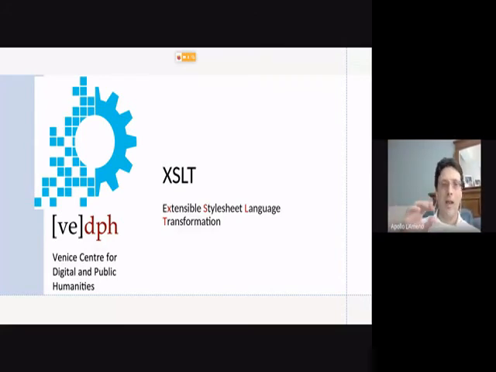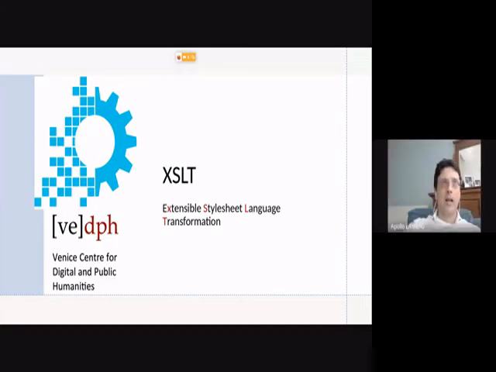Now imagine I have my TEI XML file, which is declarative markup, meaning that I don't say that the header is bold, it should be visualized with bold. I say that a header is a header, that the head of a chapter is a head of a chapter. I say that a foreign word is a foreign word. I don't say that it should be visualized in italics. I just say that it's a foreign word. But why do I do that? Mostly because I want to analyze my text, to have some software that processes it. Otherwise, what's the point of doing this in digital form, right?